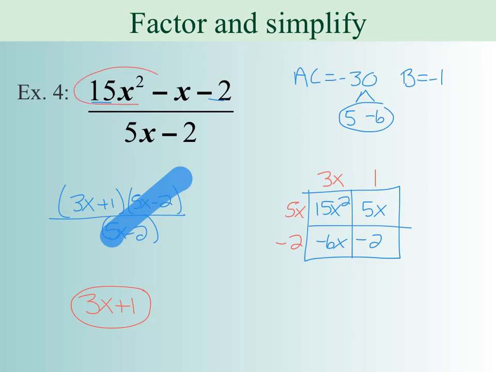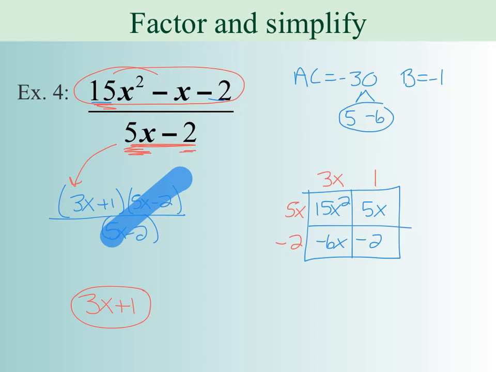If you already know that when you go to factor this, that this is one of your factors, then you can start thinking of this as 5x times what other binomial is going to create 15x squared. That's because your first two terms multiplied to create 15x squared. And since you know 5x times 3x is 15x squared, you should automatically know that the other part of your answer is going to be 3x.